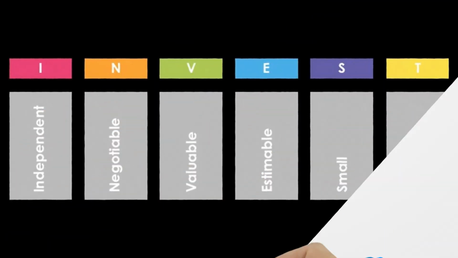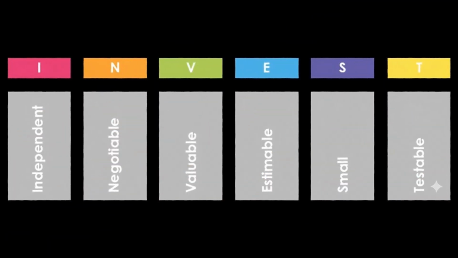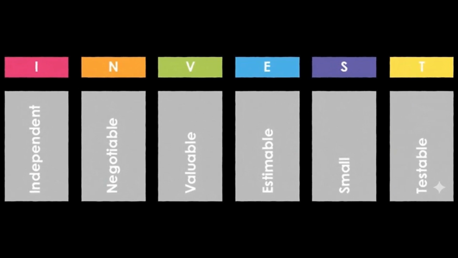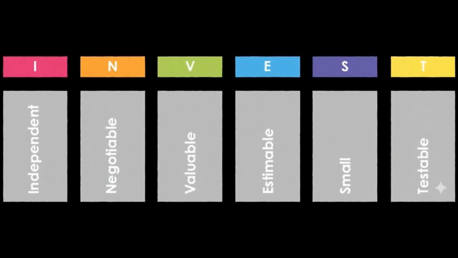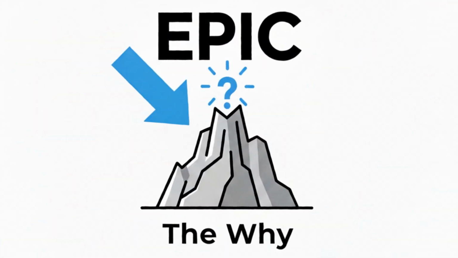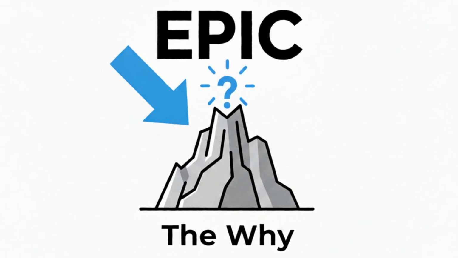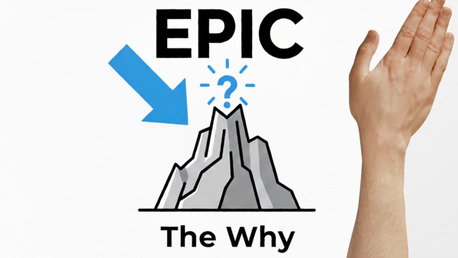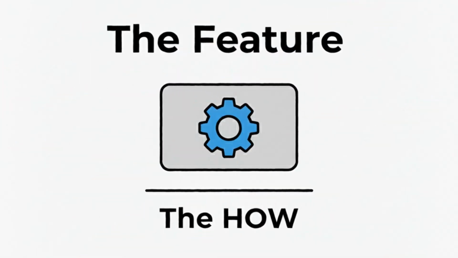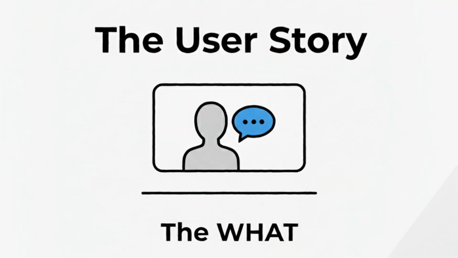Pro tip, the INVEST criteria: a great story must be independent, negotiable, valuable, estimable, small, and testable. If your story fails any of these, it needs further refinement. Let's bring it all back to the one core truth. A chaotic backlog is a slow-moving one. We've established the simple logical structure. The epic is the why, the massive strategic problem. The feature is the how, the shippable, value-driven capability. The story is the what, the smallest actionable user-centric task.